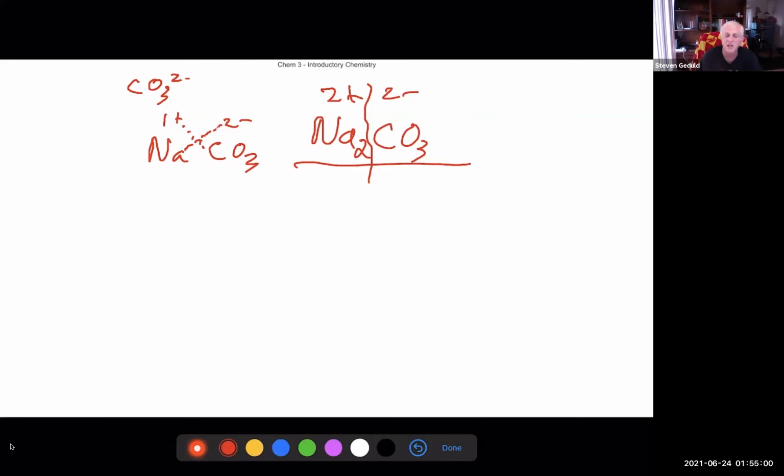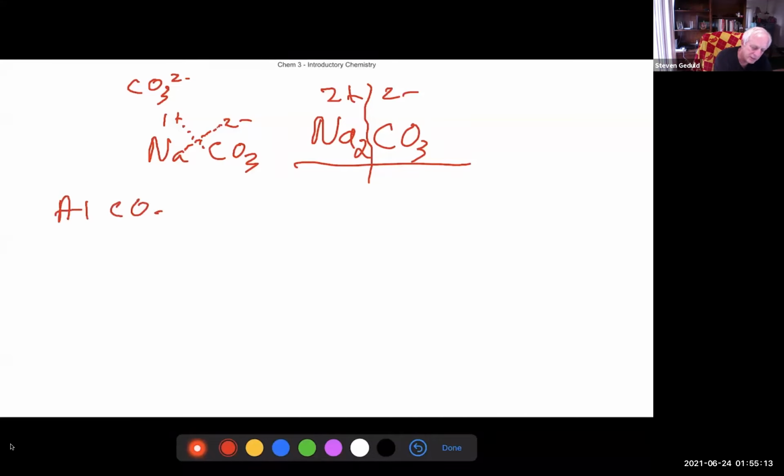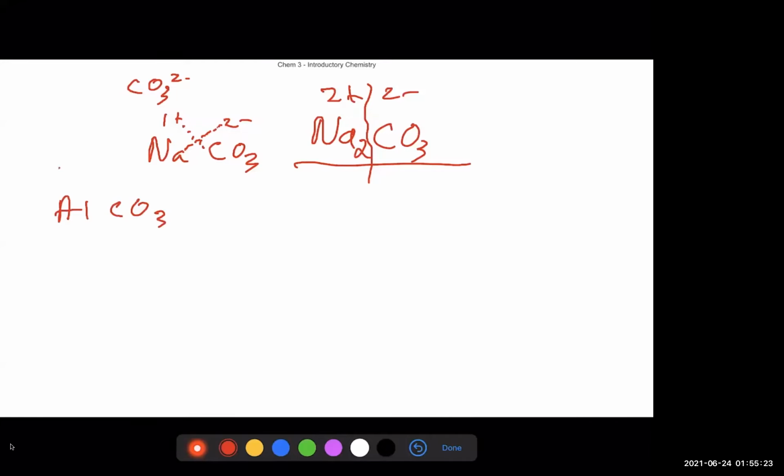Now, if you have to make it more than one as a polyatomic ion, you have to use parentheses. Let's say we have aluminum carbonate. So we combine aluminum and we're going to combine carbonate. Okay. What's the charge on aluminum? Look in your periodic table. We should be getting these really quick now. +3. +3, perfect. You got this down pat, good.